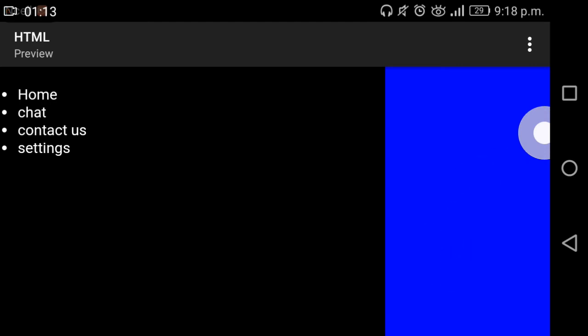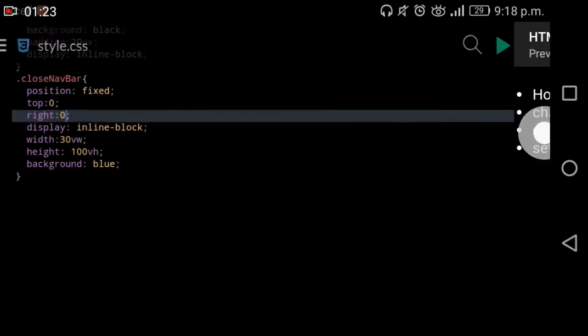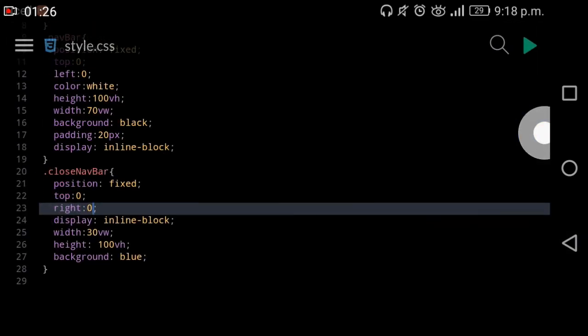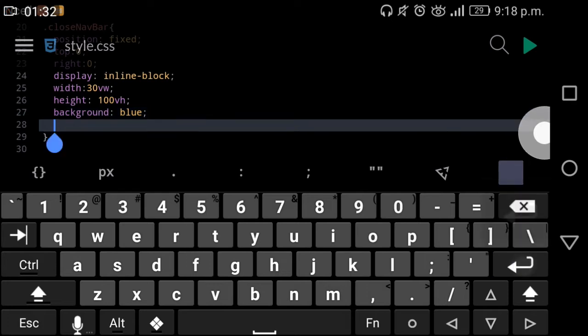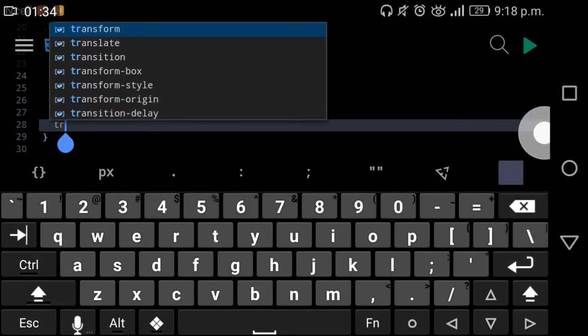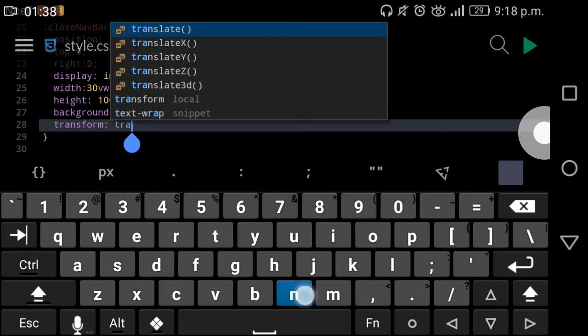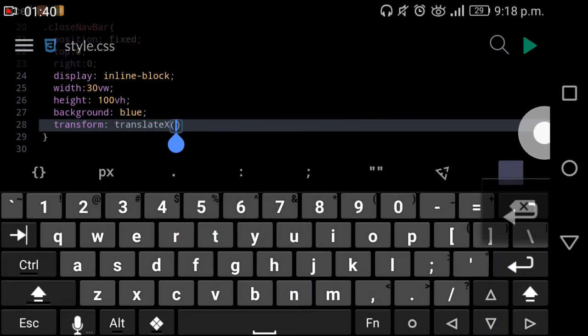Now let's move this div totally to the left side, so that we will not be able to see the navbar. For that we have the property transform translateX.